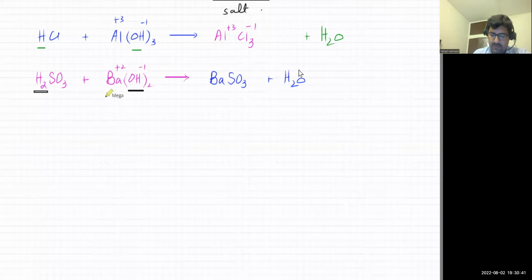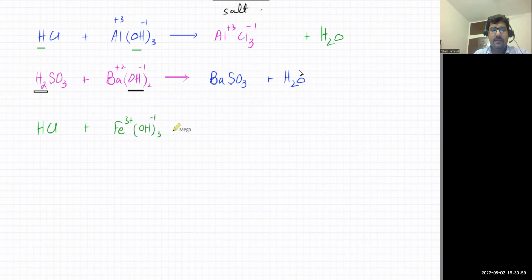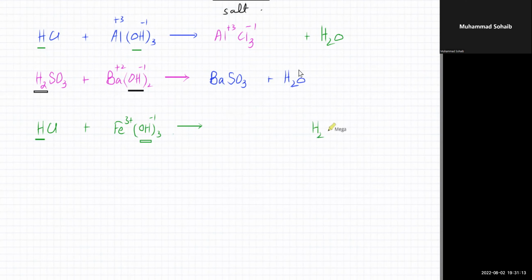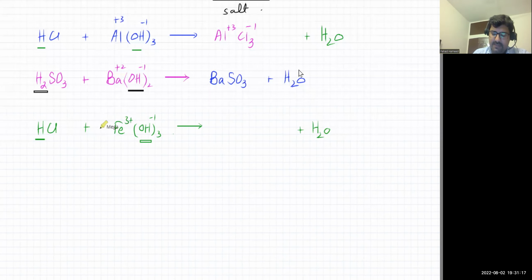और कर लेते हैं थोड़े से और. अच्छा, HCl with iron 3 hydroxide, right? So iron 3 means that iron has a charge of 3 plus. Hydroxide means OH -1. So it's going to be Fe(OH)3, right? So you got an acid, you got a base. And what will happen? क्या बनेगा? H और OH तो मिलके they'll form water, right? Iron chloride. ठीक है. And what's left is iron and Cl. So Fe, the positive ion, is usually written first. Fe is 3 plus and Cl is -1, so it's going to be FeCl3. Crisscross karoge, theek hai, it's going to be FeCl3.